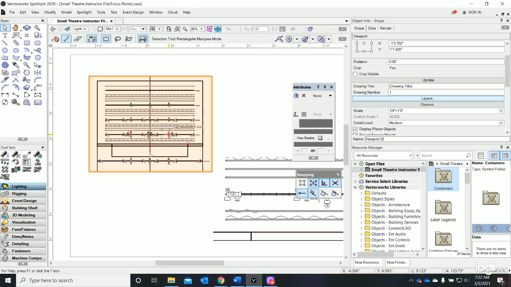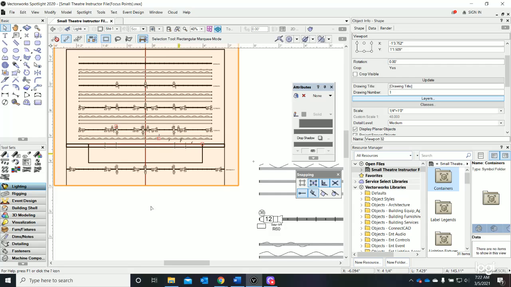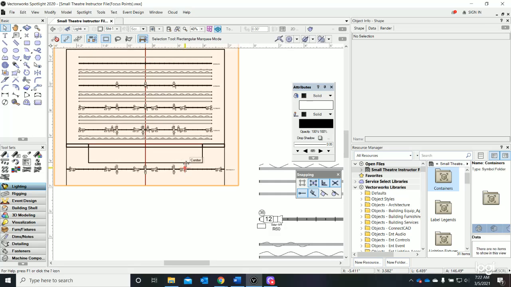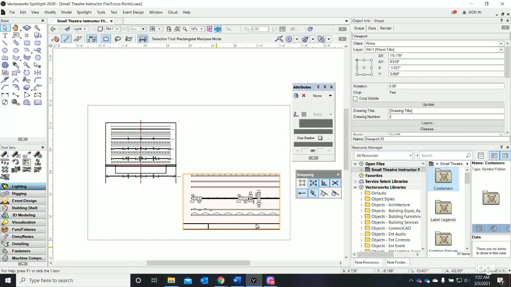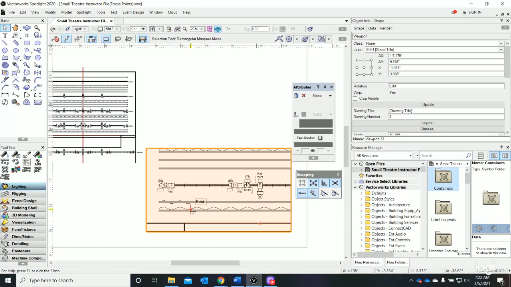The thing that you may wind up turning on or off may be classes, and you may turn classes on or off for clarity, right? So let's go look at our other viewport down here. In this viewport down here, maybe we don't need to look at our masking. We don't need to see those little wavy lines. That's controlled by classes, right? Because it's just part of the layer architecture.